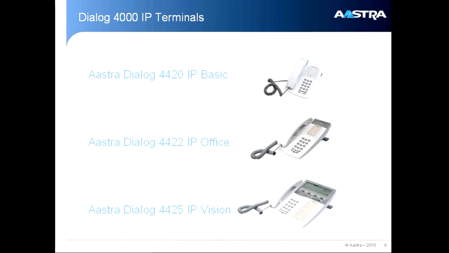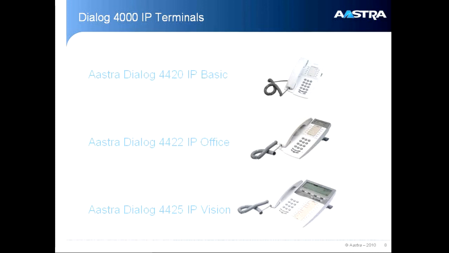It supports all the features of the 4420 as well as a graphical 2-line display, 13 function keys, a call list stored locally on the phone containing the last 50 incoming and outgoing calls, and click-to-dial capability. The integrated web tool offers ease of maintenance through the web browser of the user's PC. This model supports the addition of 1 key panel unit.